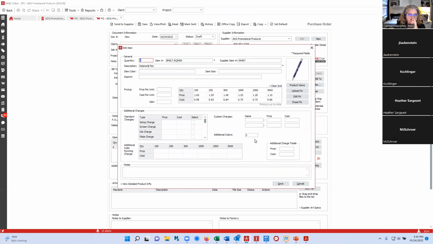Well, yeah, and part of it, like I was saying, is just common fundamental type things. Right. I can't say that there's a specific pattern to it. It can be ink color, it can be third-party charges, it can be setup charges, you name it, and it's a potential gap when we process those orders. Right. The same thing with the setup charges. If there's a setup charge list, if they don't check this box, it's not going to add it to the purchase order.